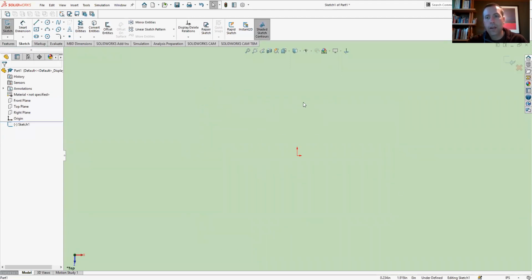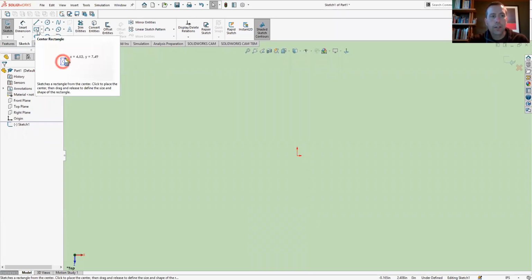And now we've got an open sketch. And you're going to notice that we now have these two buttons up on the top right. There's a red X and there's a blue arrow. Those are only there if you're in an active sketch. So if you try sketching and all these tools are grayed out, they're not active, look over here. If these aren't there, that means you're not in an actual sketch. But we're in an active sketch. Now we're just going to choose a tool. I'm going to choose a circle.